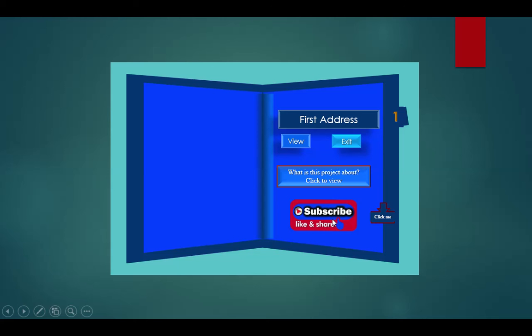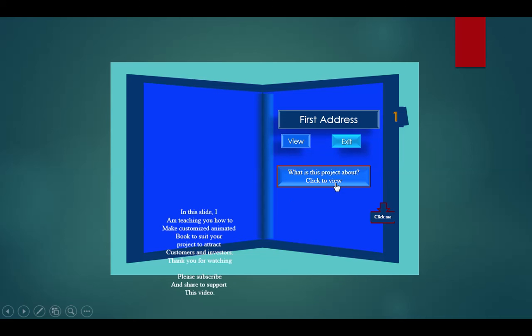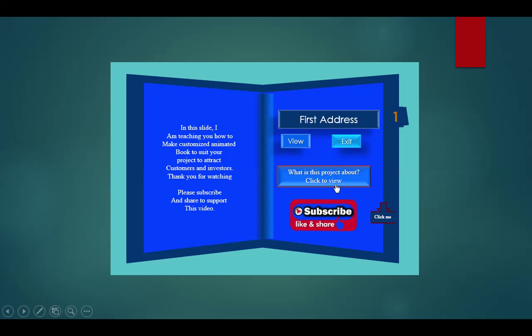When I click here, it shows what this project is about. When I click here, it shows the name of the product and details, like the functions of the product. Then it will bring out the functions of the product, the advantages of the product, why you need that product, and the benefits of the product will just pop up. This template makes it more free.